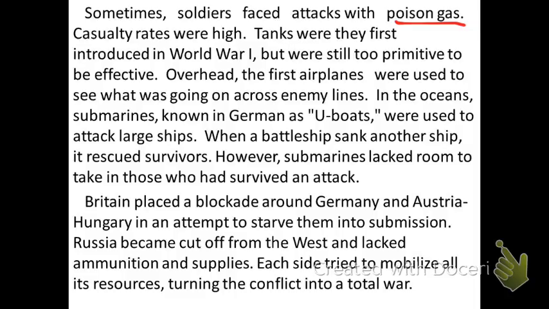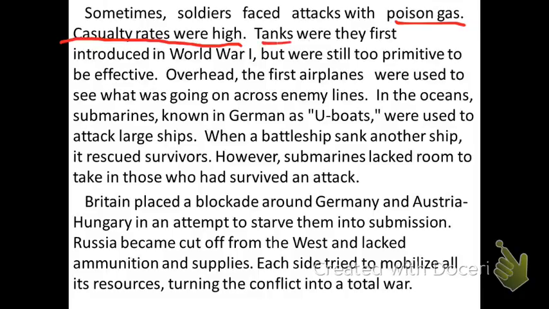If you got it in your eyes, small amounts could make your eyes water and impact your vision. If you got enough, it could blind you. If you breathed in enough of it, it could kill you. Literally, it would eat your lungs and you would drown in your own fluids. It doesn't sound pleasant, and it wasn't. Because of how deadly the gas was, the casualty rates were extremely high.